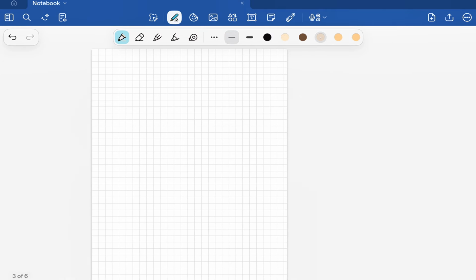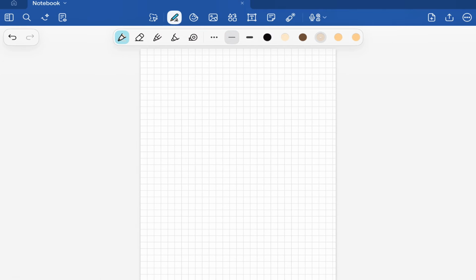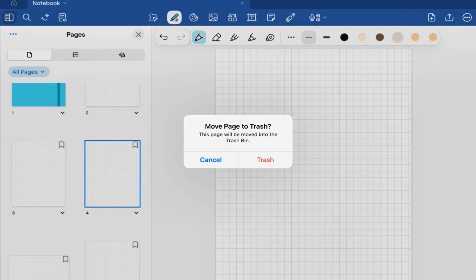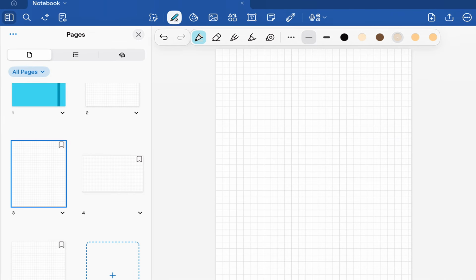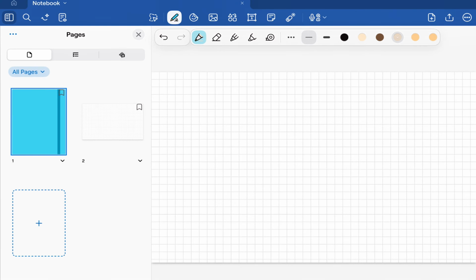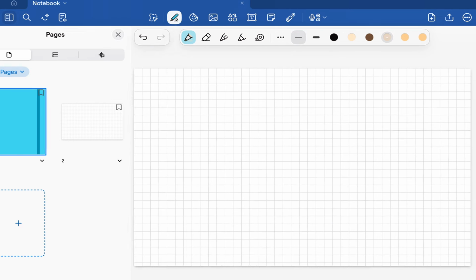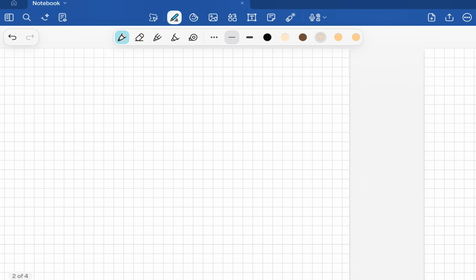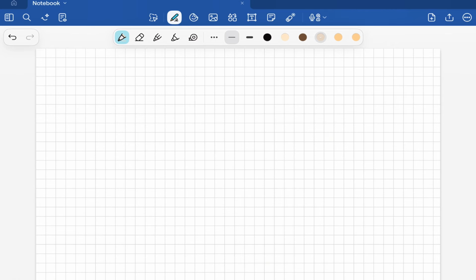You have to do this for every template you have, so you have to change it to landscape, but there's an easier version. So go to the thumbnail view here, and you can just delete the rest of the portrait template that you have here. This will be easier, so you can just delete it and move it to trash. So I moved it to trash, and you just can do landscape right now. That's how you can move it to landscape template.